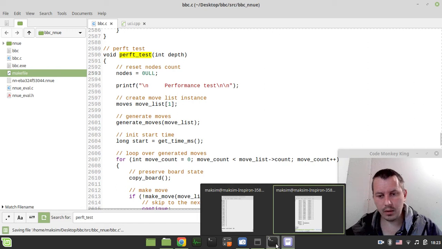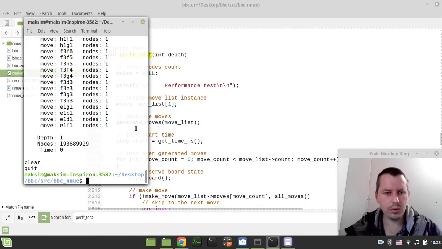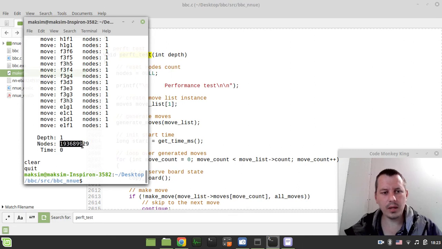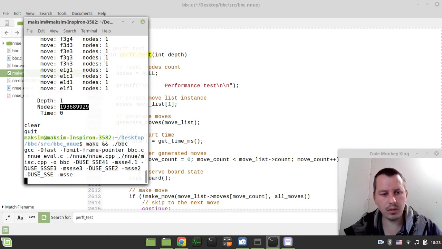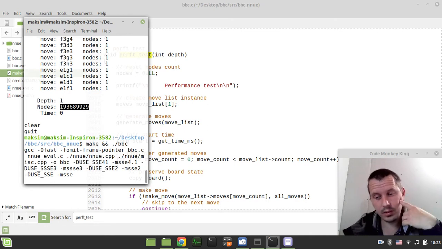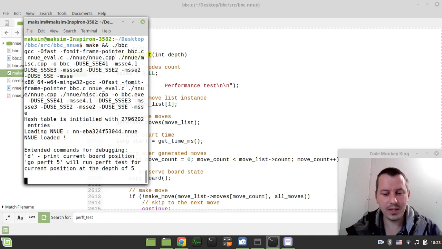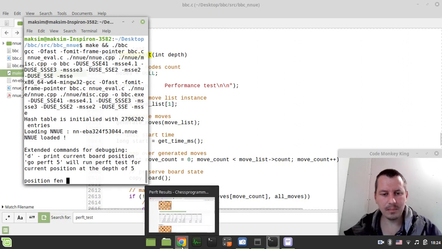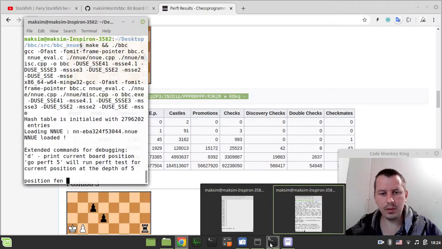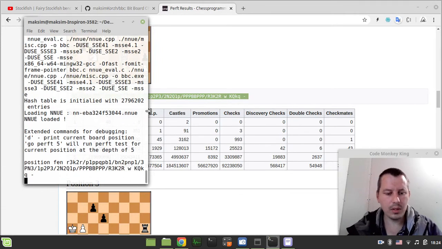So here is the deal. Currently, that's a little bit of an issue. Currently it was adding in the nodes from the previous attempts. Now it should not be doing that. Yeah, I would never reveal this code otherwise, guys, if only you didn't ask me to. So position fen and paste the position. Okay, and let's say go depth 3.